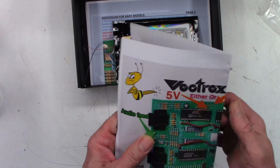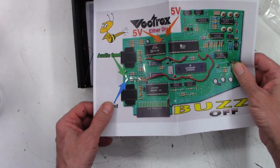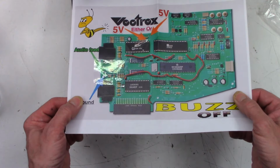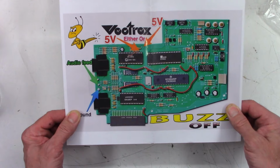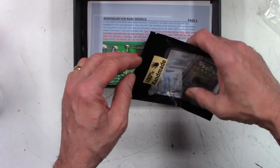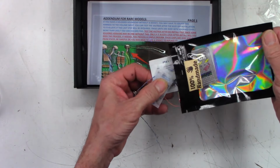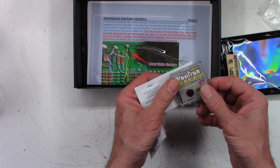And then it looks like an addendum with a little piece of wire taped to it. Another piece of wire taped here. See the tape there? So they actually went to a little bit of work to get this installed correctly. And then here is the actual buzz off kit. So there is maybe a circuit board in here.